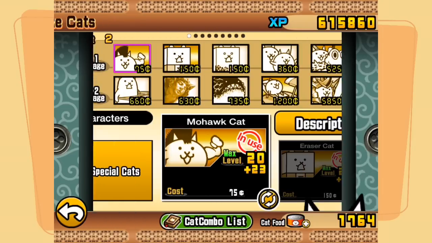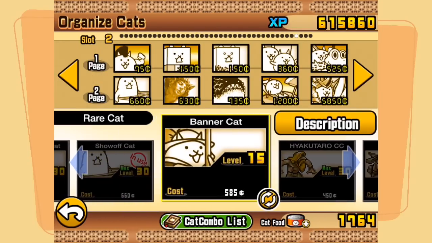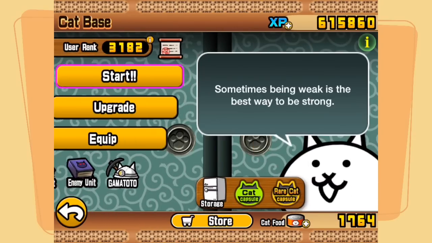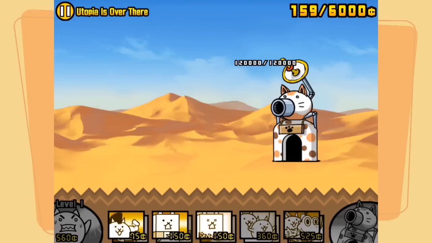So we're going to equip him into our deck now. If we go to the end of our metal bit, here's our Banner Cat, and we're going to put that in place of the Island Cat, because the Island Cat is, in fact, quite expensive. So we're going to put our Banner Cat here, and we're going to go into battle and see what happens. Into battle we go! Venturing into the dastardly lands of Utopia is over there.